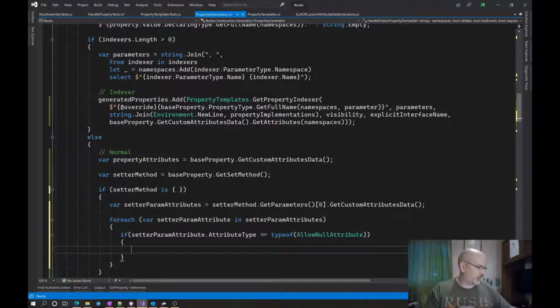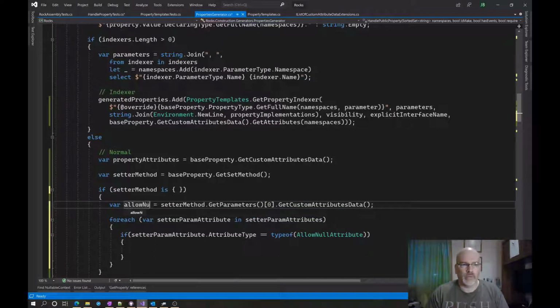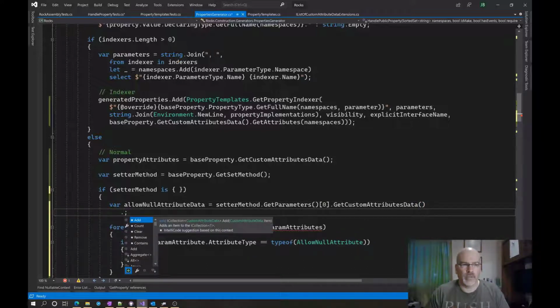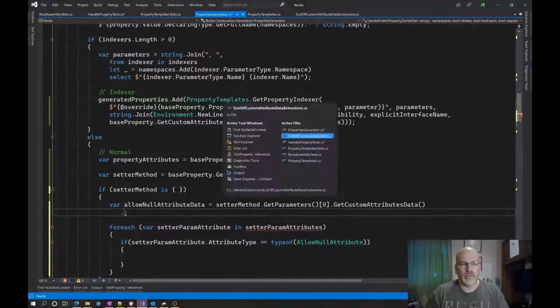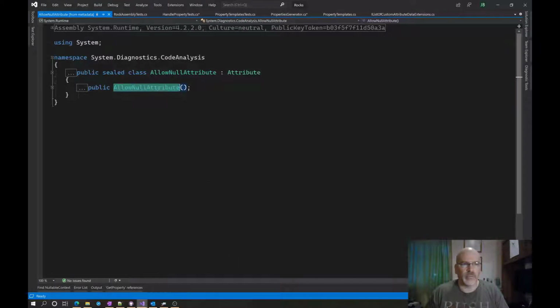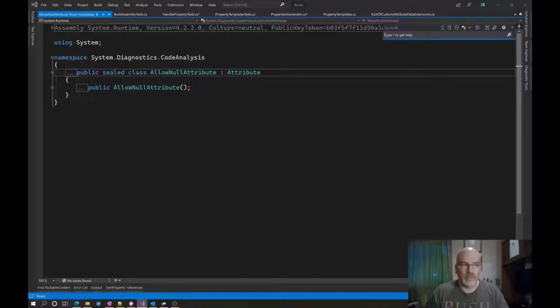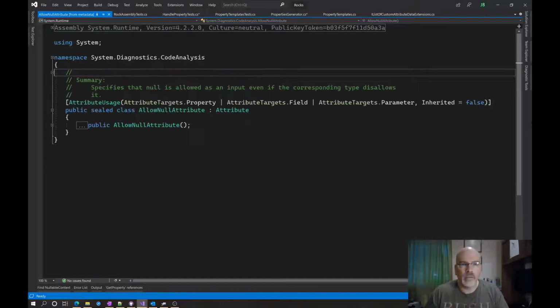You know what? We could do this a little cleaner. AllowNull data. We're going to say that, and then we're going to say, I don't think you can put multiple on. Can you? Though we should just say first or default. I don't remember what the default is.